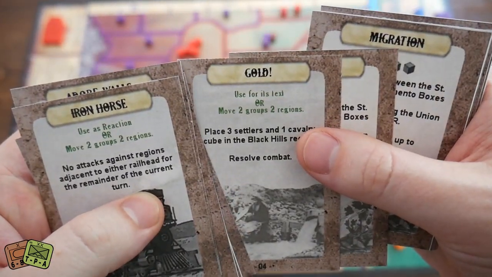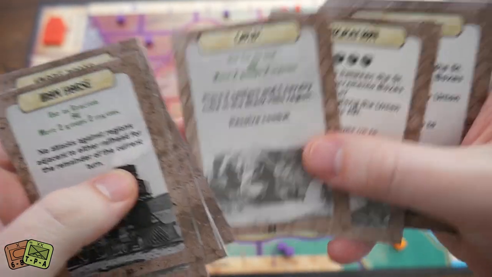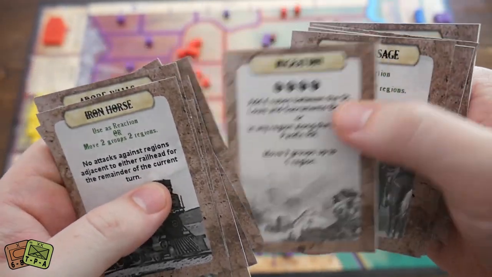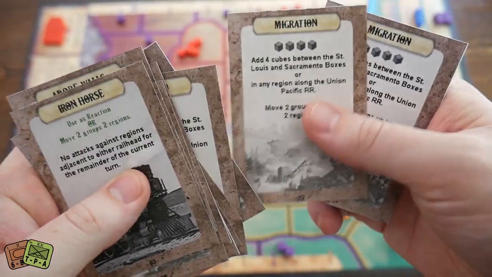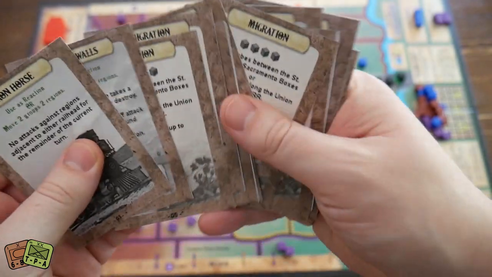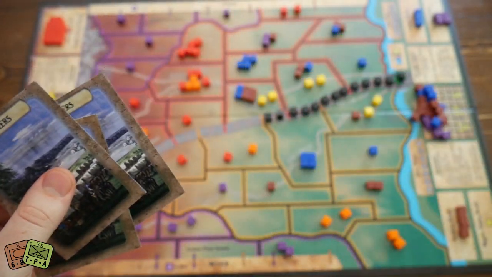Let's see what else we got here. Use for its text. This is a special card, just to put out dudes out of turn. But a lot of it is these migration cards, which are just, here's how you move your guys, here's how you get more guys on the board. That's a single deck of cards right there. You'll have a hand of 3 of those.